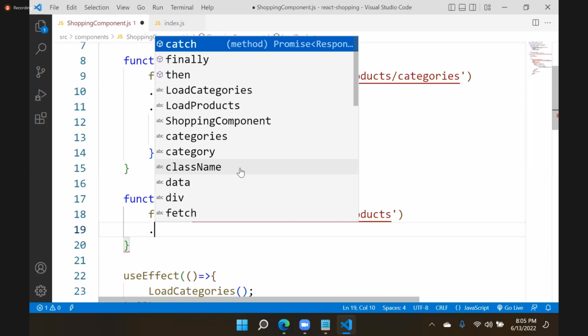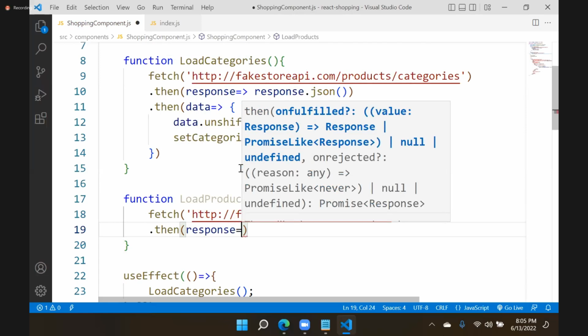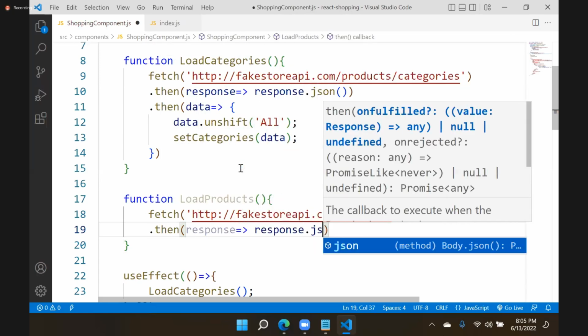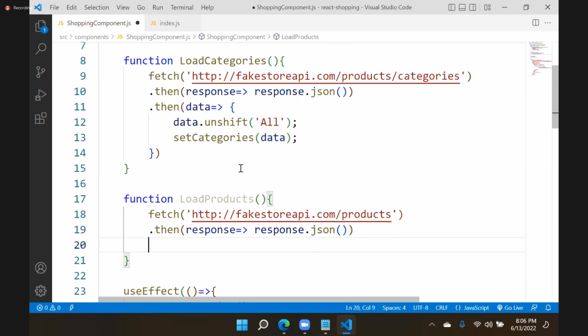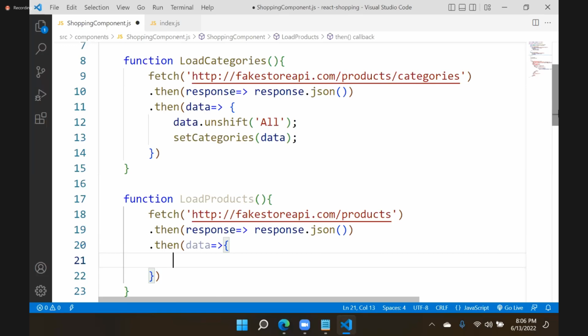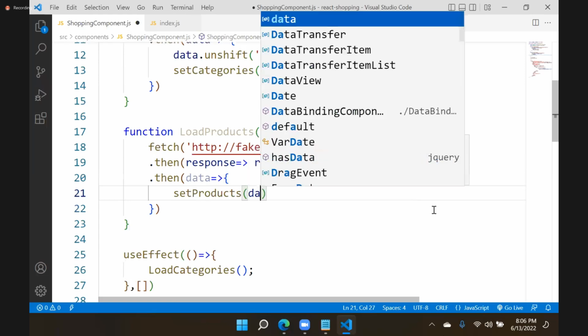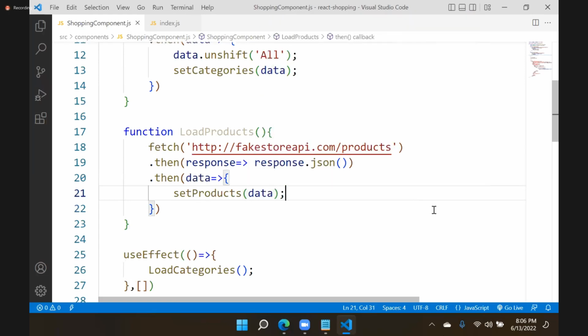In the then, we get the response and return the response as JSON. Then we collect all the data and store it into setProducts. It will set all the data, so products contains all the information.